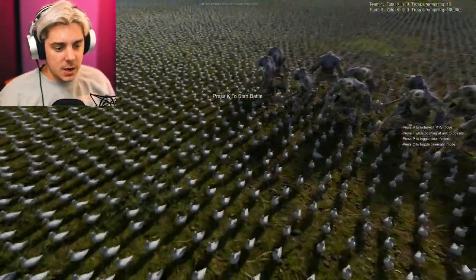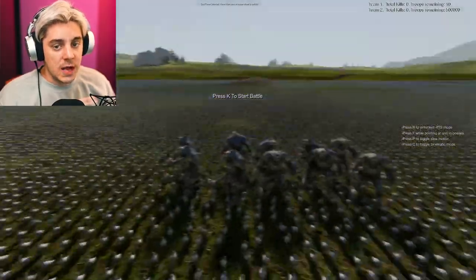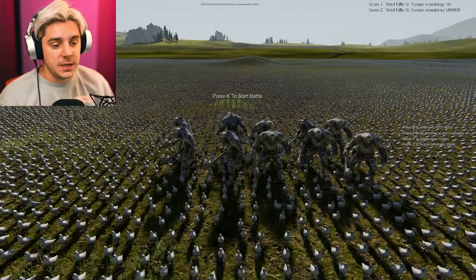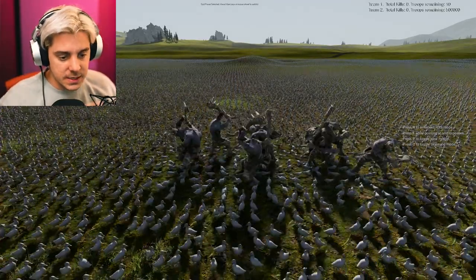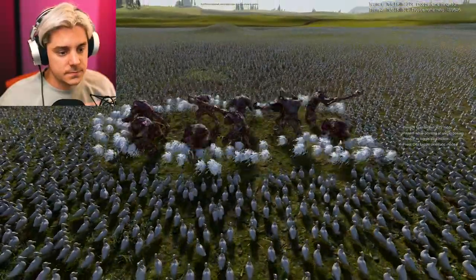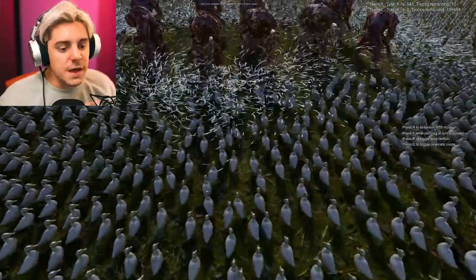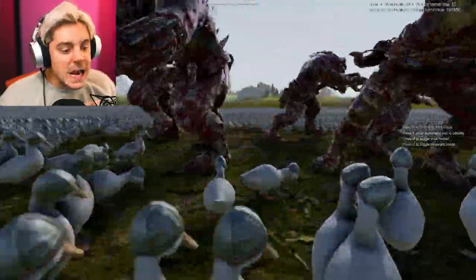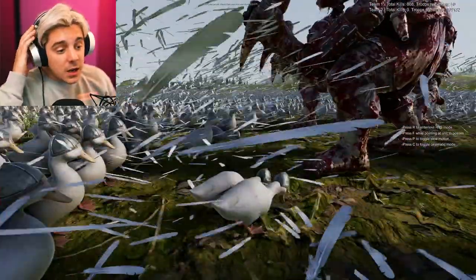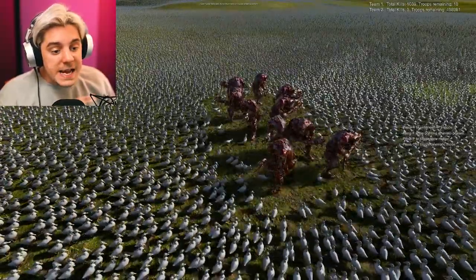This is where we find out if power in numbers is true. 10 versus 500,000, and all 500,000 spawned in. Let's see what happens. Most of them are eating grass. What are you doing, duck? You're not even attacking. You're just eating grass.